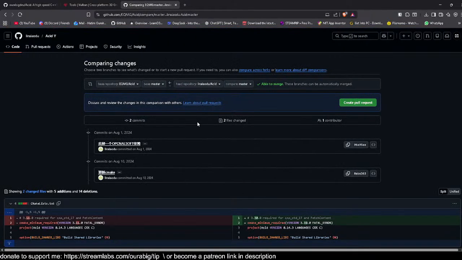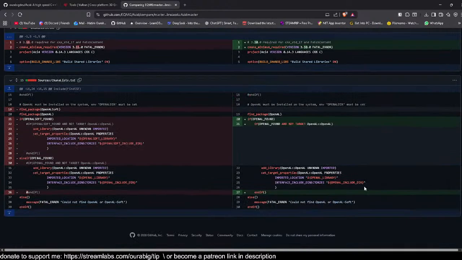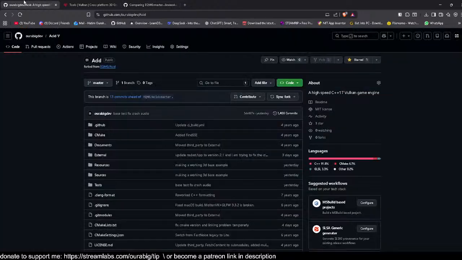I was exploring commits here, and I found this commit in this fork, and it just changed the CMake, and it actually worked. The problem was it was also searching for OpenAL Soft, and finding that library was the problem. So I just removed it, and now it works perfectly.